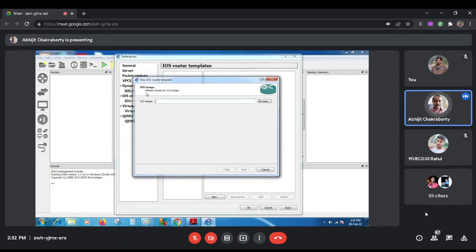Here you can find that it says please choose an iOS image. So it is asking for the image file, that is the binary file. I saved it on my desktop. So browse.